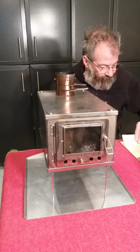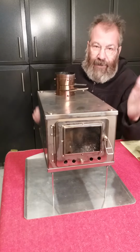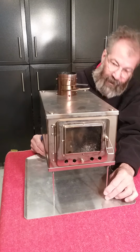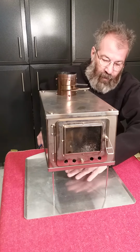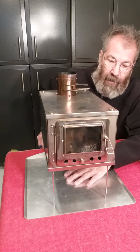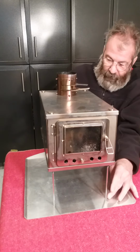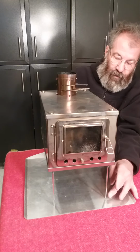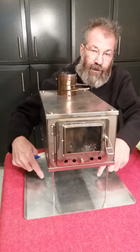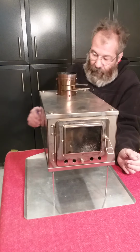I wouldn't put any real heavy cookware on here. Like, I wouldn't recommend cast and stuff. This is pretty light. A bottom tray or something where you can put rocks or weight on it to stabilize this stove is highly recommended. If you're in a floorless shelter, you can just take some strapping, aluminum strapping, drill some holes in it, and then stake the stove down, or buy the accessory, which is a pan like this.